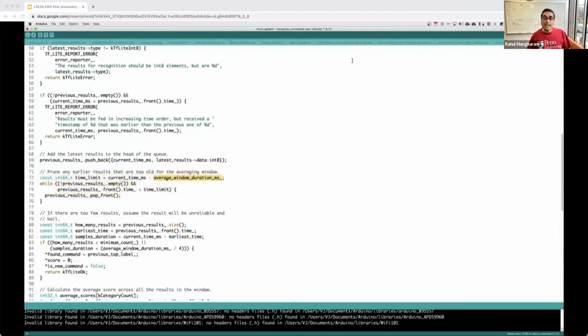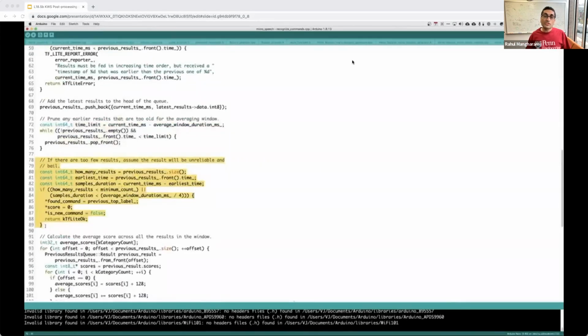So there's a certain time limit, and if old values fall outside of this time limit, then they're effectively edged out by popping them out of the queue, and that's pretty simple, right? So long story short, the goal of this piece of code is to make sure we are only looking at some reasonable number of items, that is, only the most recent items.